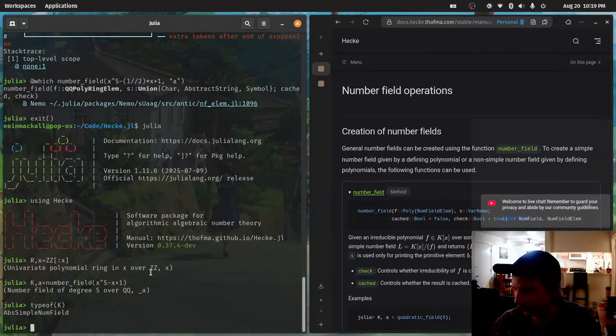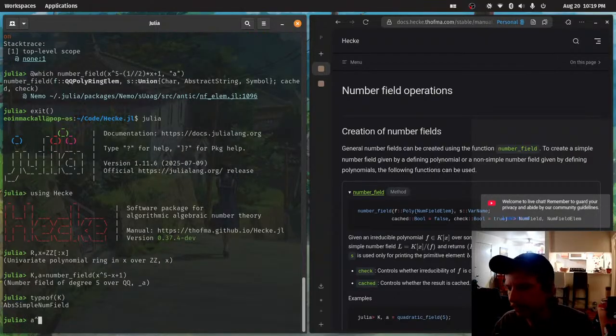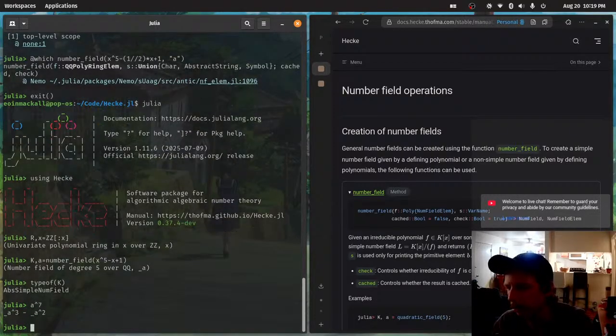Okay, great. I guess if I do like a squared, a to the 6, a to the 7, the variable that it displays in is lowercase a. That's fine.